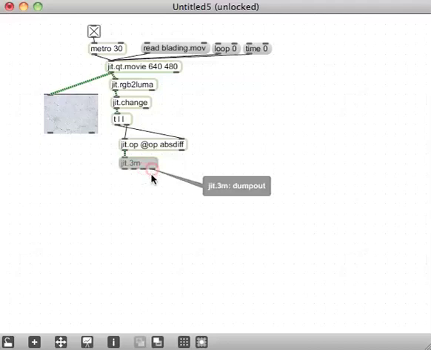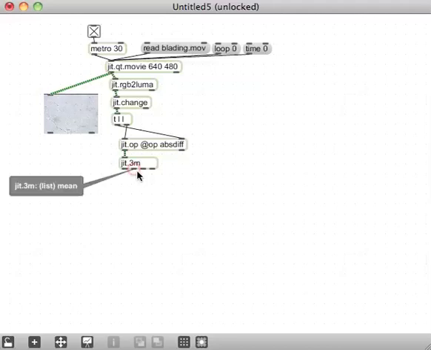Don't know what this is for. Dump out. Okay. So we're interested, I think, in the mean, the sort of average change in the matrix. Of course, we could have made a much smaller matrix than 640 by 480, I guess, if all we were interested in was that value.